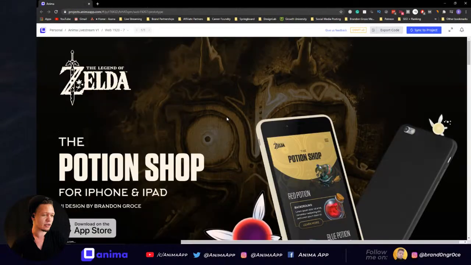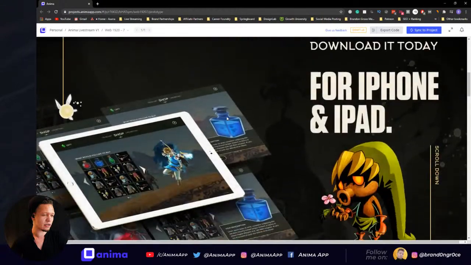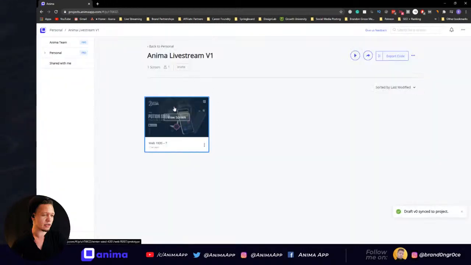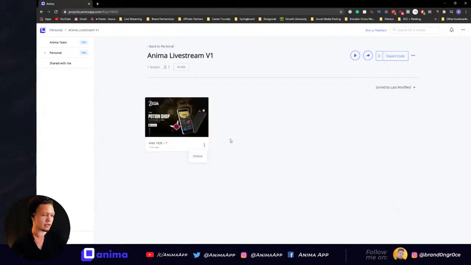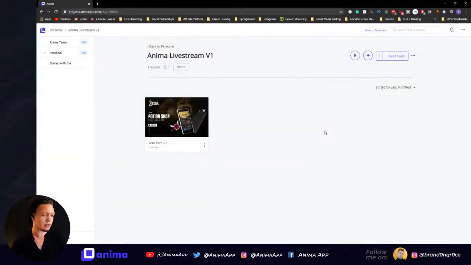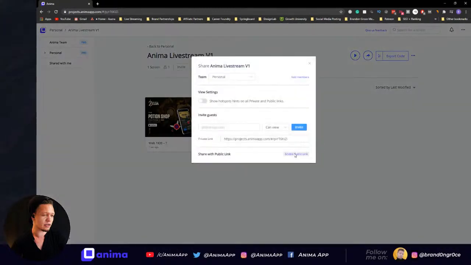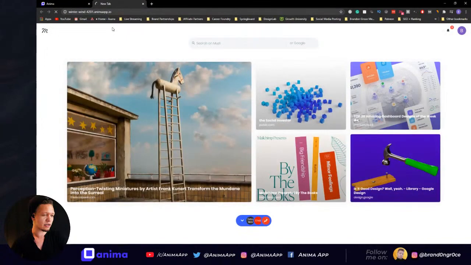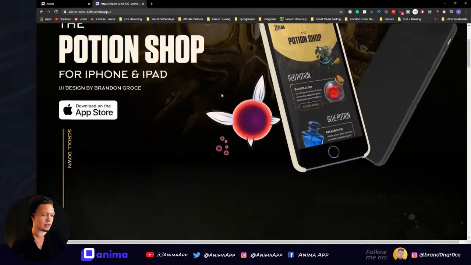So I'm gonna refresh this. I wanna check a few things. Okay, animation's still there. I'm gonna sync this to a project. Boom. Okay, so this is what we have. And I want to show you guys the back end very quickly. I can go to this share icon here. I can either share a private link, or I can enable a public link, which I can even share with you guys to check this out. I just copy this link, put it in my browser, and here it is.